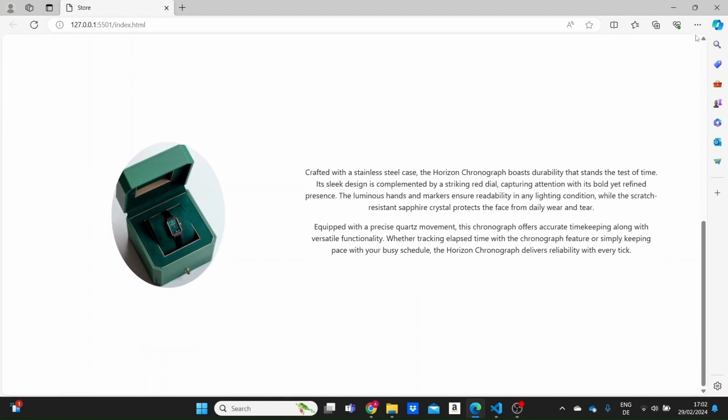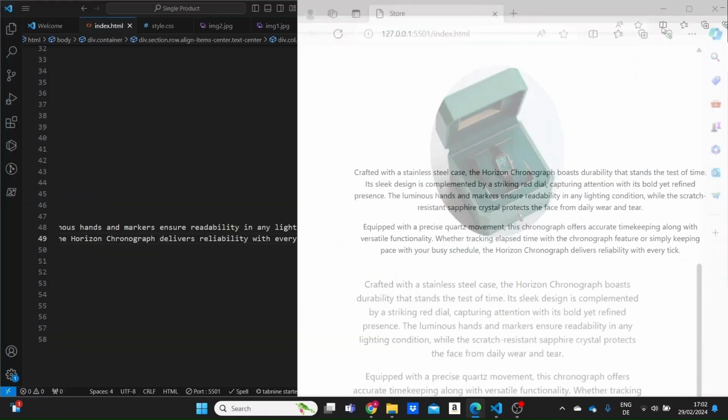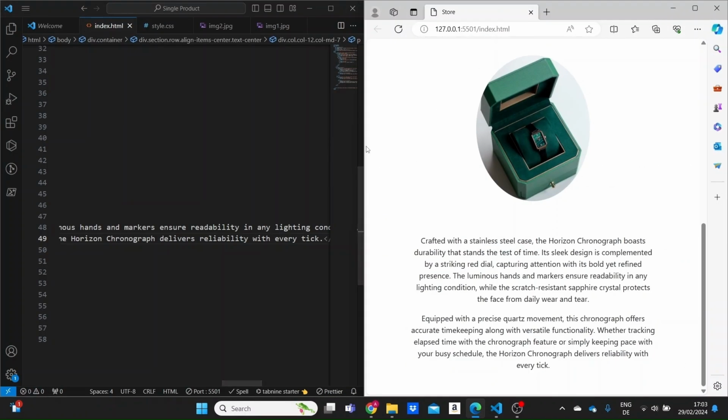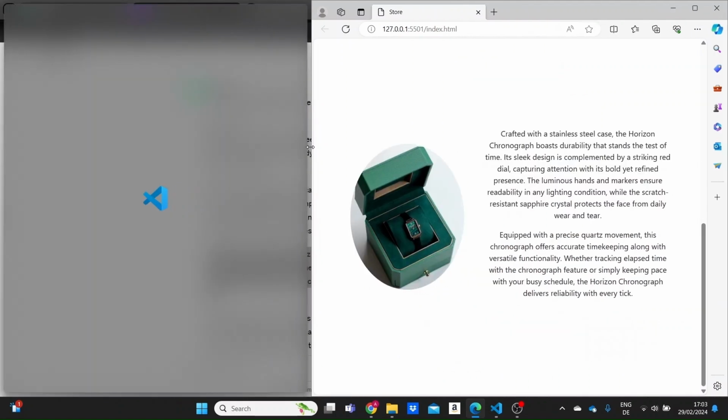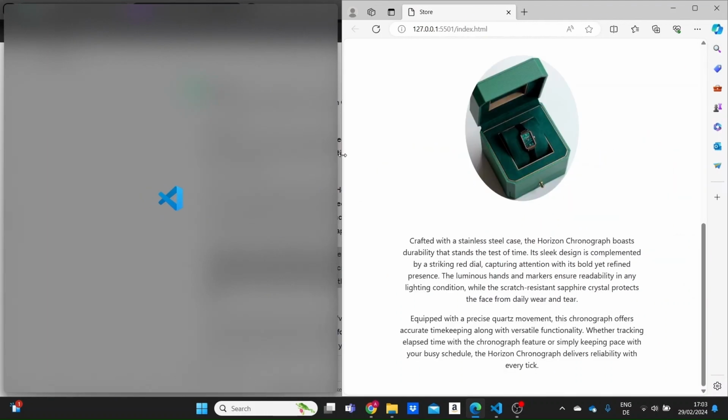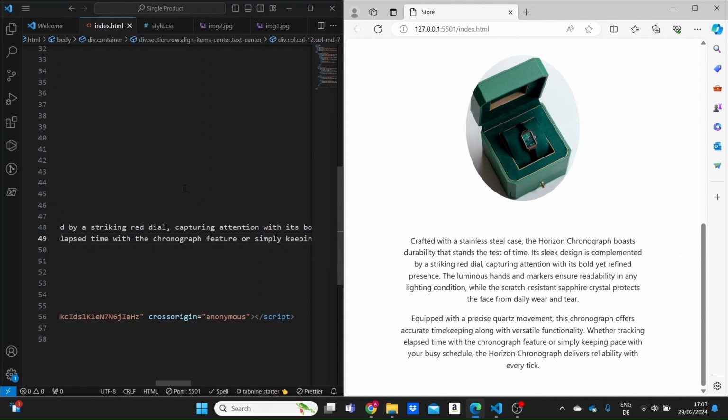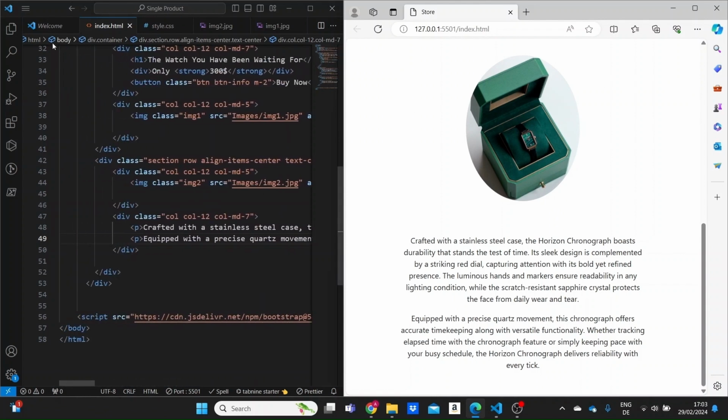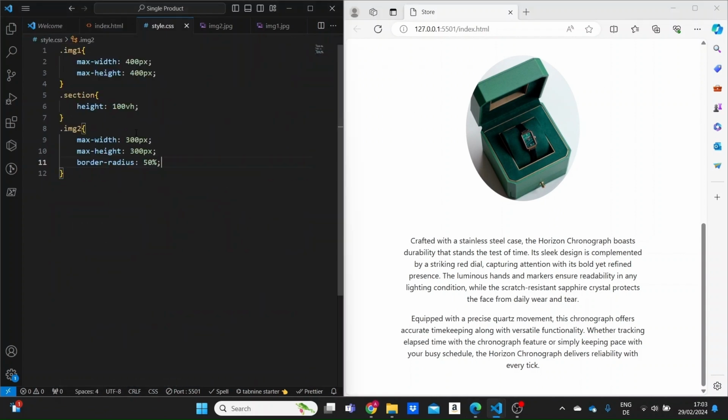I would suggest this looks okay now. We see that when the screen reaches the medium size, then we have these two columns in the same row.